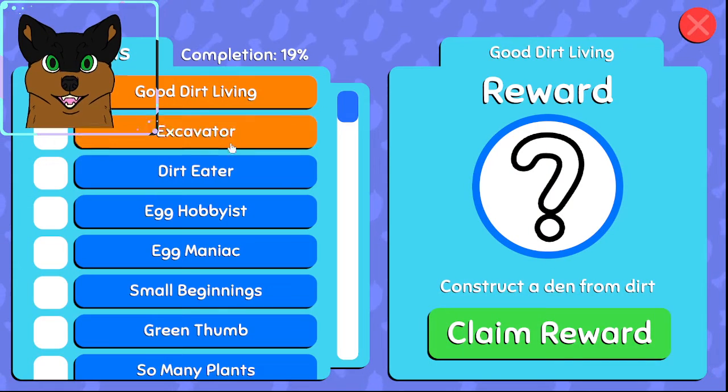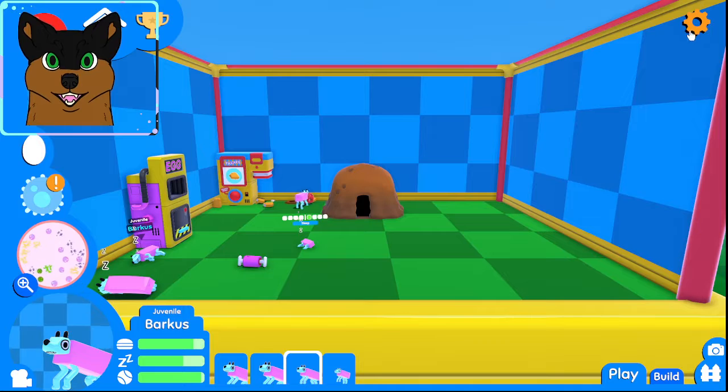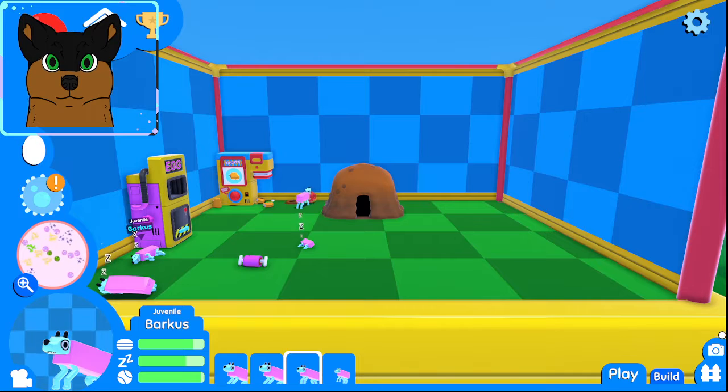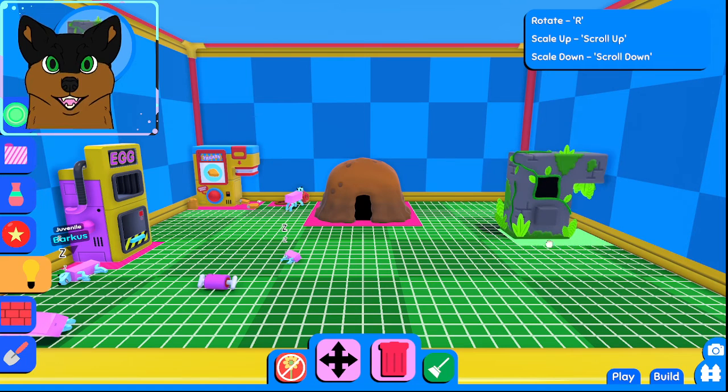Alright, let's see what we got here. Instruct the dentist in dirt. Ooh, a jungle food dispenser. Ooh, that's gonna be fun. Build that real quick, the jungle dispenser. And we'll put that on this wall.